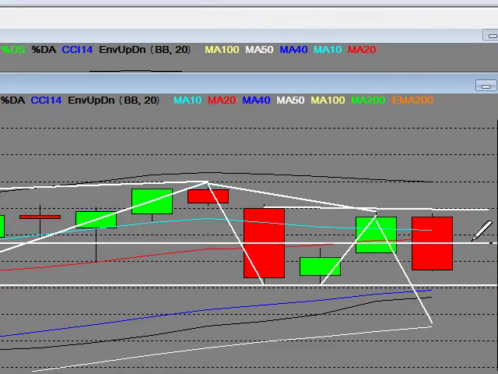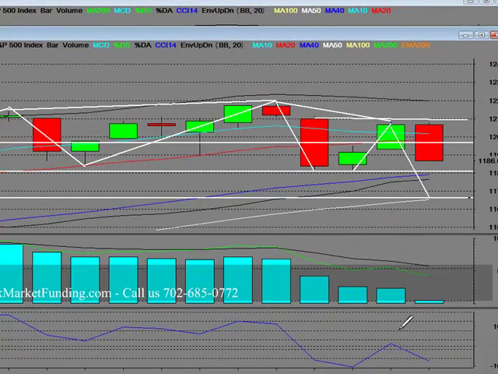As long as I stay below half of that SMF Pro Trader daily bar, I could easily take out this last low right down here, and my target on the S&P to go long would be right around 1162 to 1166 handle to go long. Okay? And that's the daily chart.